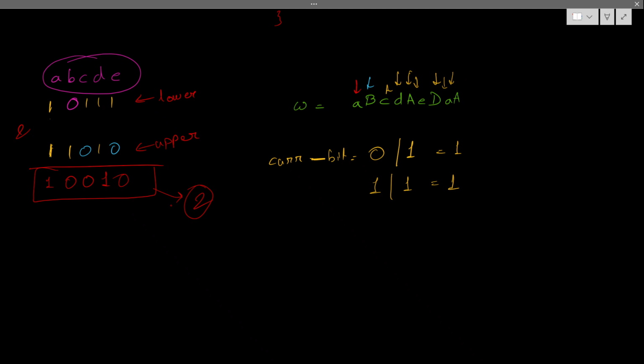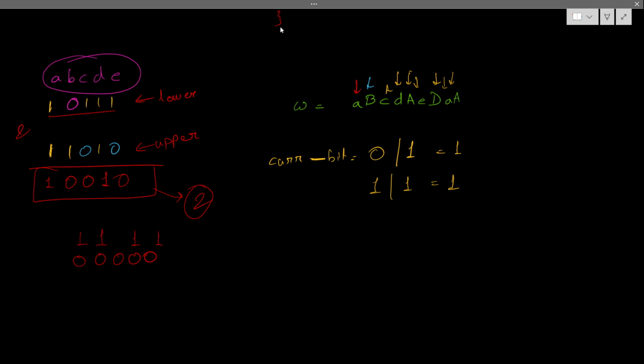Understand how we could get this? Okay, so let's now see how we could add in the respective position. Initially every bit was 0 0 0 0 0. So how could I know that for A I have to put one here, for D I have to add one here, for E I have to put one here, for B I have to do the OR operation here? How could I know?